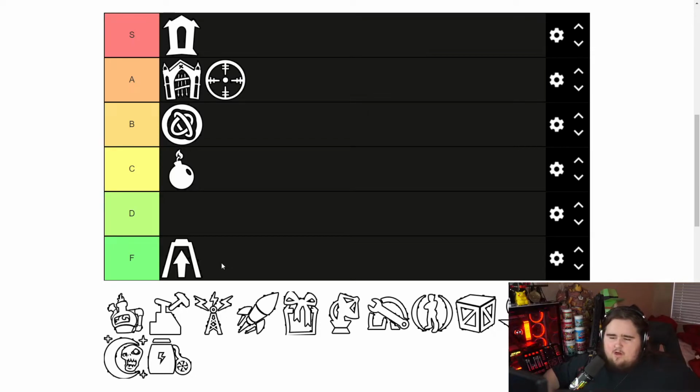This mission just overall, the concept of it, great. I love having people go in and you have to defend it real quick, and then you build around it real quick, and you have to build and then defend it. But 10 minutes is not something we need. I feel like there should be a way to vote to start the mission. Otherwise, F tier.